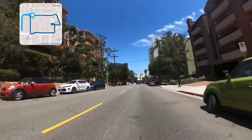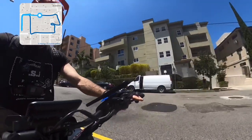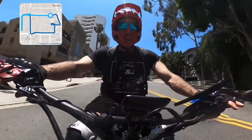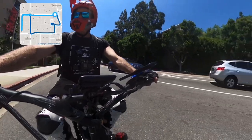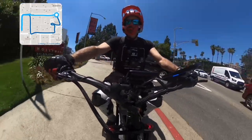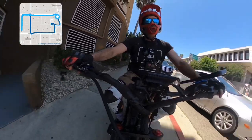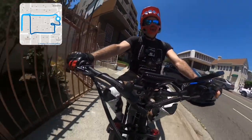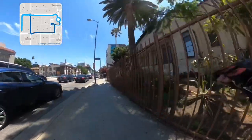The worst problems that happen to any scooter, especially a first-gen, are people turning it on and finding it won't turn on or something's wrong with the electronics. A couple of people have that problem, but not too many. The bigger the problem, the quicker Voro Motors is going to fix it. It does seem like every little problem has been hashed out — there are no everlasting threads where people aren't getting solutions. This thing is now semi-vetted, almost totally vetted. Everything you might want to improve on this, we know how to do it in the group and it's not expensive.